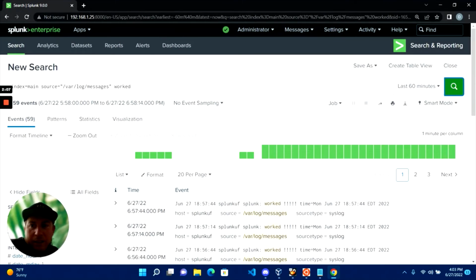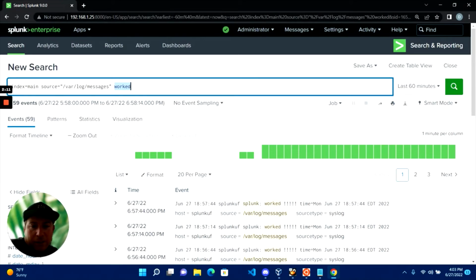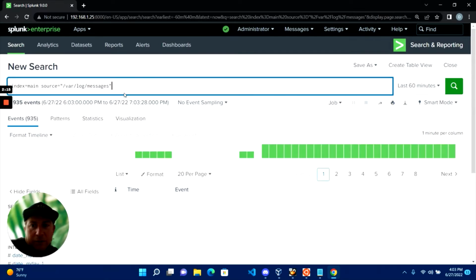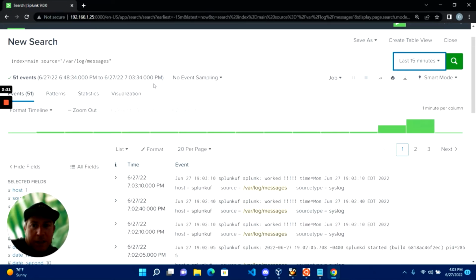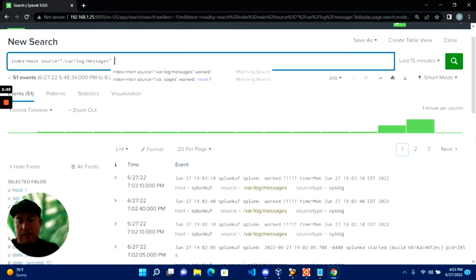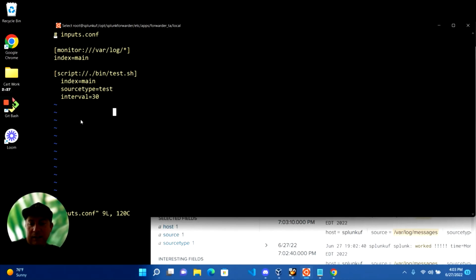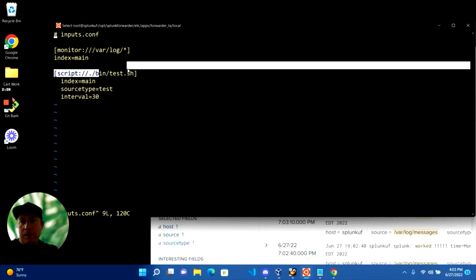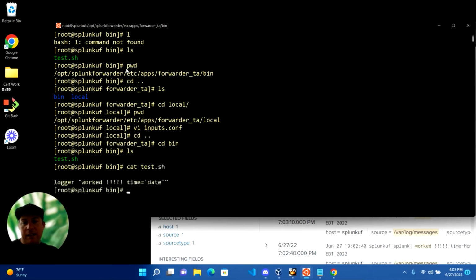As we can see, it's working. My script is executing. You can see what it does. It just says worked over and over again. And then my general collection from that particular file is also working. So if I flip back to the last 15 minutes and add the word worked, I guess I should demo how that script works before I go any further. As you can see here, I'm calling a script called bin/test. So let's go back a level into bin, cat test.